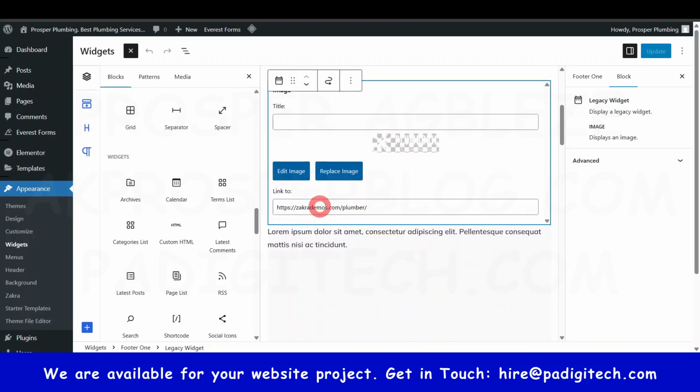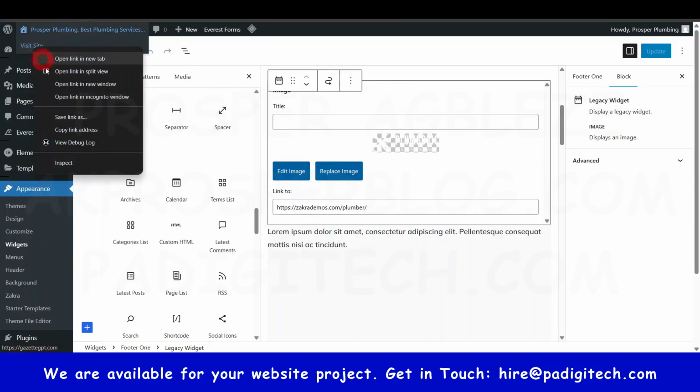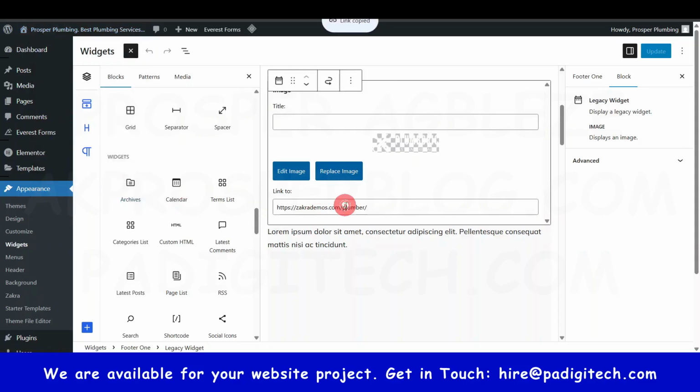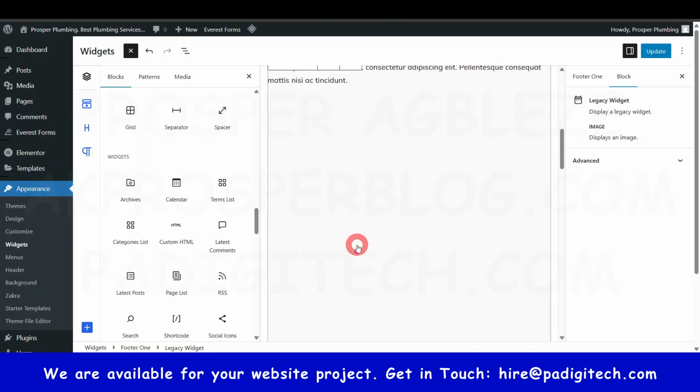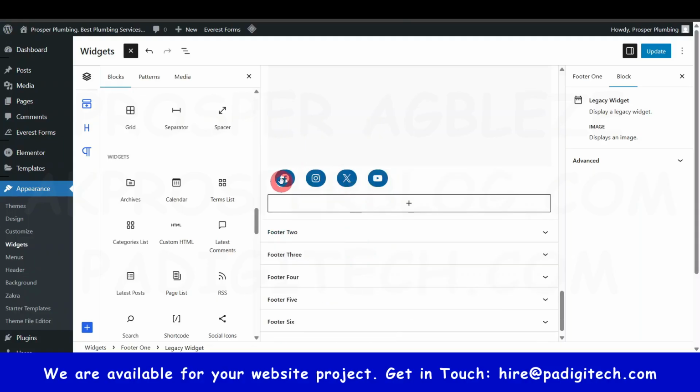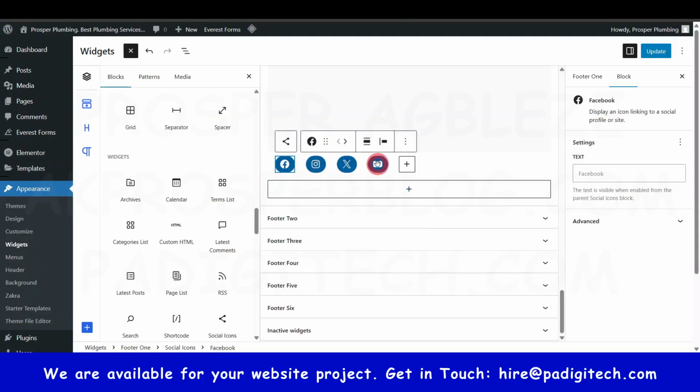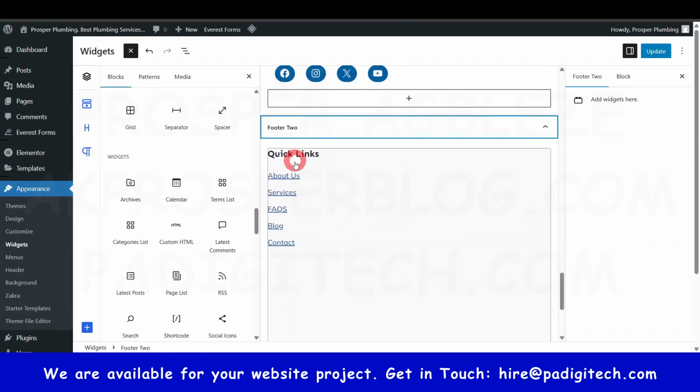Okay, and you want it to link to a part. Once you click on it, it should take you to the home page. So you update this link to your home page. You can just right click over here and copy link. So let me copy this, then you paste the link to your home page. You update this text. Then for the social media one, once you click on this, you'll be able to add your social media links, and if there's any that you're not using, you can just remove them from the list. Okay, so that's it for footer 1.